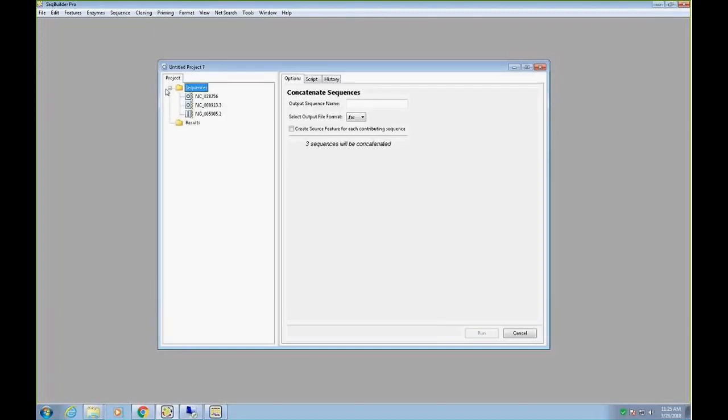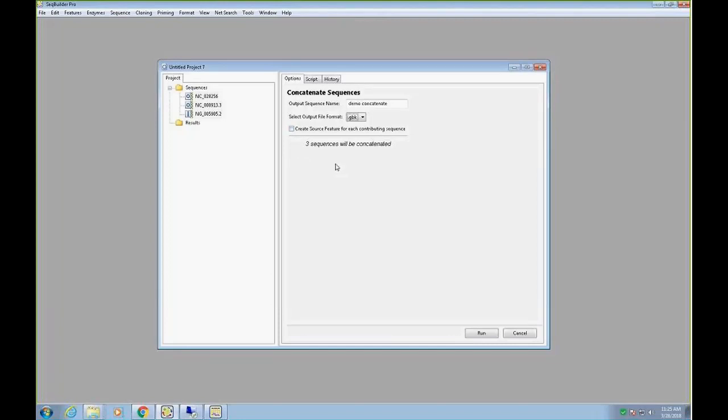Once I've loaded sequences in, I can select one or all the sequences. In this case, we'll select the set and name it. And I can pick the output. You'll notice here that I may have FASTA files, and if I want to keep track of the segments, I can create a source feature for them. In that case, we'll want to use an annotated file. These particular sequences have source files already associated with them, so I won't check that box.